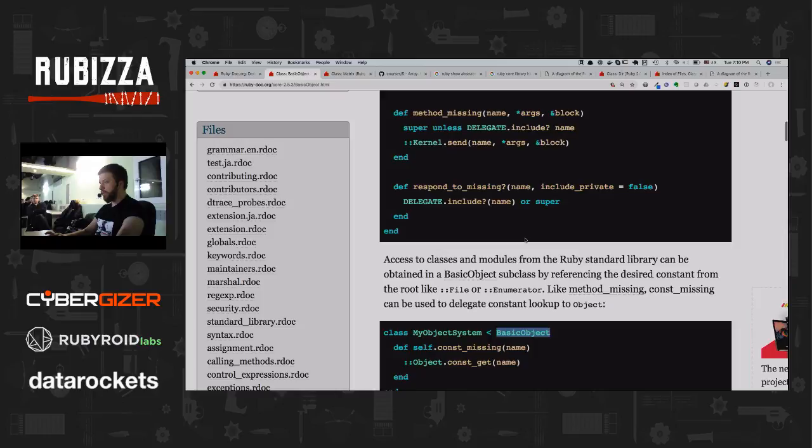So for instance, you have object_id. If you create a variable, it always has the same allocation in memory.